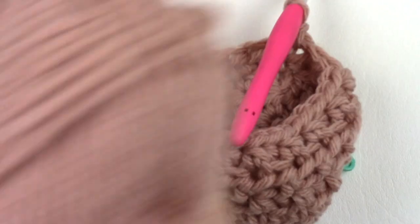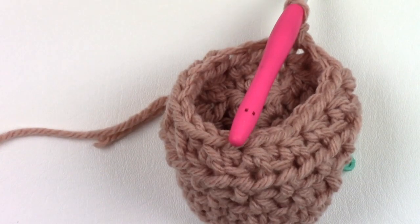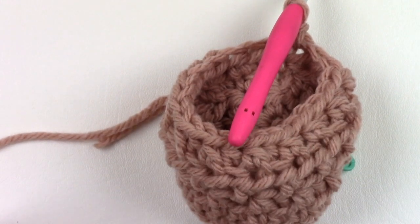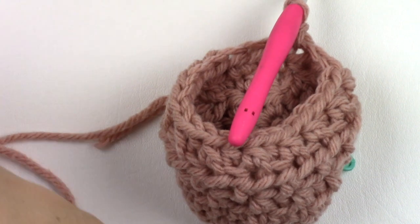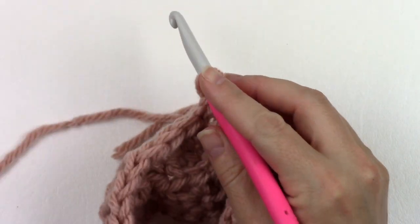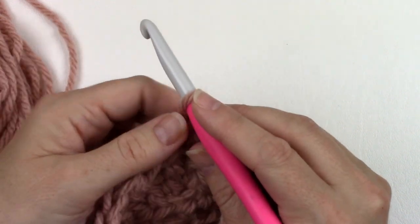And we're going to repeat round 4. I'm going to repeat this one more round of round 4, and then I'm going to let you go until you complete the cowl. Now, if you want a hooded cowl, continue to repeat rounds 3 and 4 until your cowl measures approximately 23 inches. If you'd like a shorter cowl, you can stop wherever you'd like.